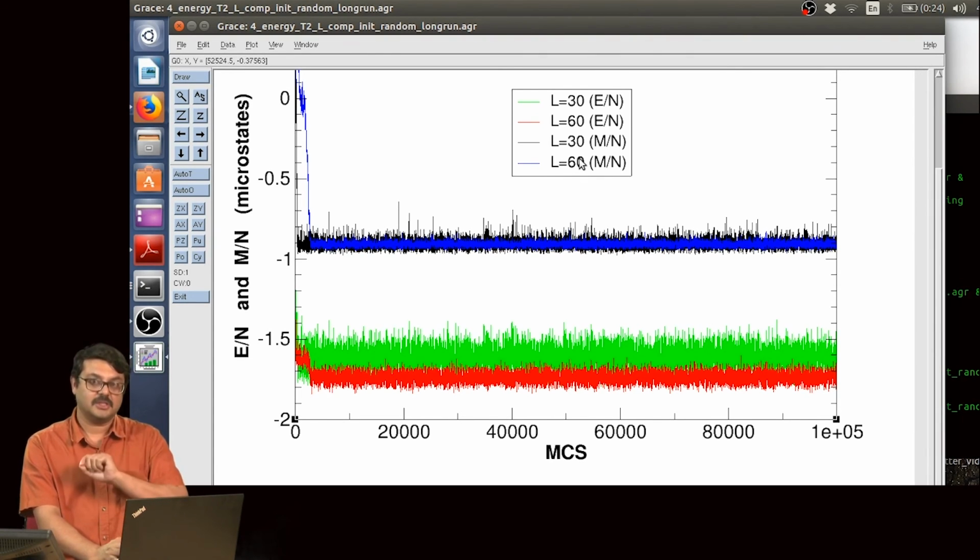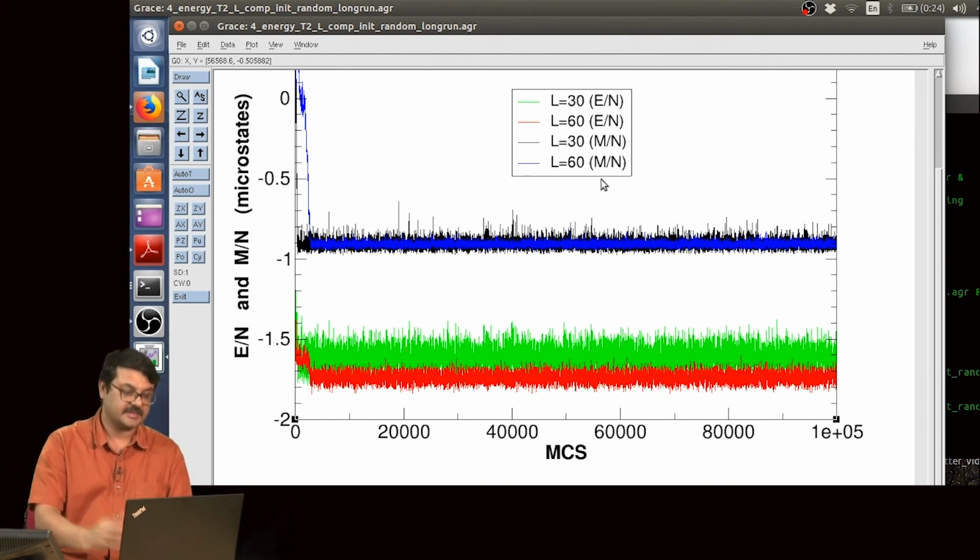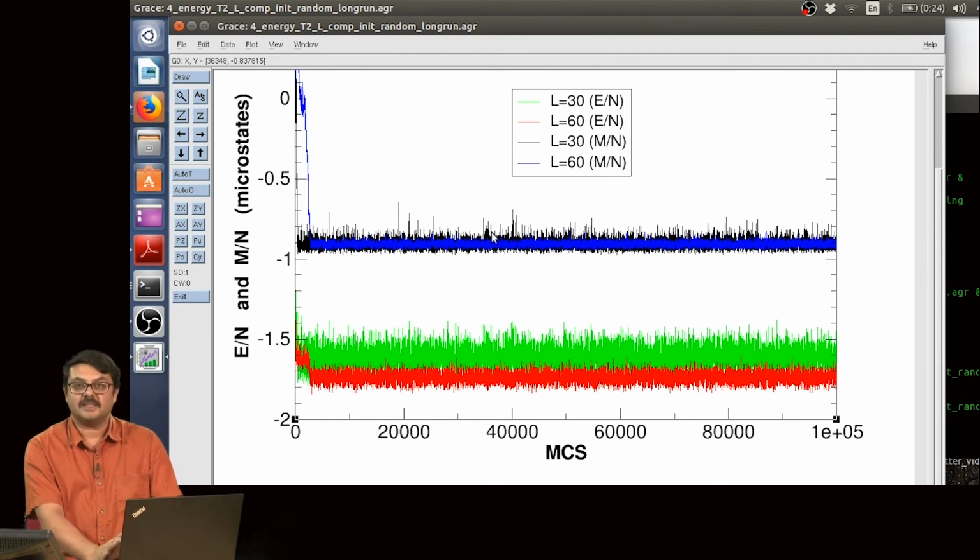We will later also show this, I shall explain that on the board also. For L equal to 60 you have much larger domains, for L equal to 30 you have smaller domains, and there is an energy cost for the domain wall, and that is more for L equal to 30. If you have not understood it, we will discuss this later, but it is clear that before we start calculating thermodynamic averages, we need to do a more detailed study of the finite size effects, and that is exactly what we will be doing in the next class.